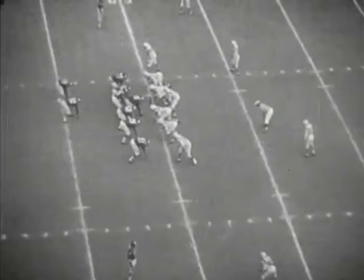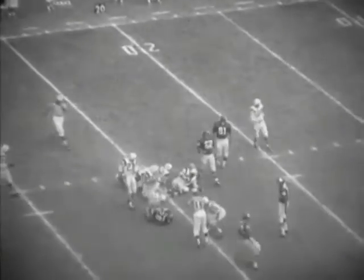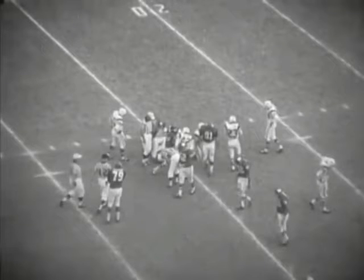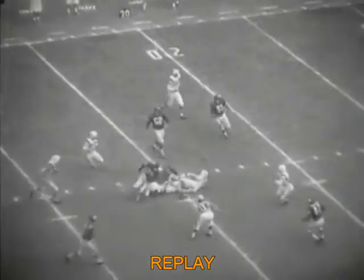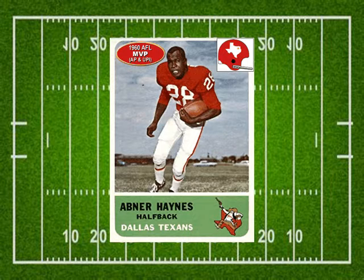Davidson is under center with Bo Dickinson behind him and Abner Haynes to his left. Robinson set wide to the near side and Burford set wide to the far side. Davidson fakes the give to Dickinson and throws the swing pass to Abner Haynes — he drifts back towards the middle and the tackle is by Fred Bruni at the Boston 26 for a 25-yard gain and a first down. There was good blocking at the point of attack on the left side. Haynes gets outside and goes untouched until he reaches the Boston 35, but linebacker Frank Rabadi and defensive tackle Leroy Moore fail to wrap him up and safety Fred Bruni grabs his leg and hangs on for the tackle. Abner Haynes last season rushed for 875 yards and nine touchdowns averaging 5.6 yards per carry, with an additional three TDs and 567 yards as a receiver.